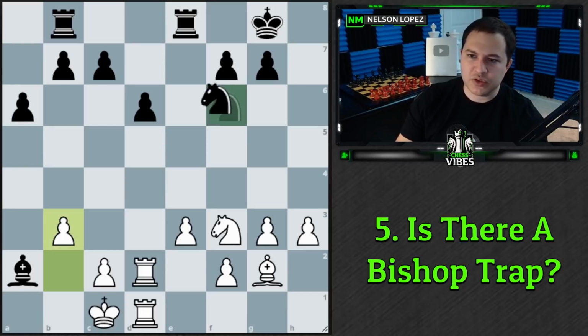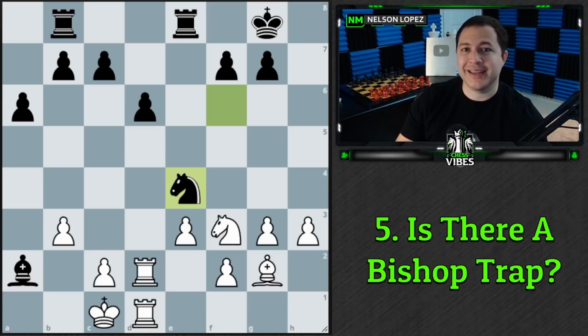Now, you may have noticed that there's this move knight to E4, which is a good move for black, but we actually still have a nice idea here. If you want to pause and think through what's the move we play here.